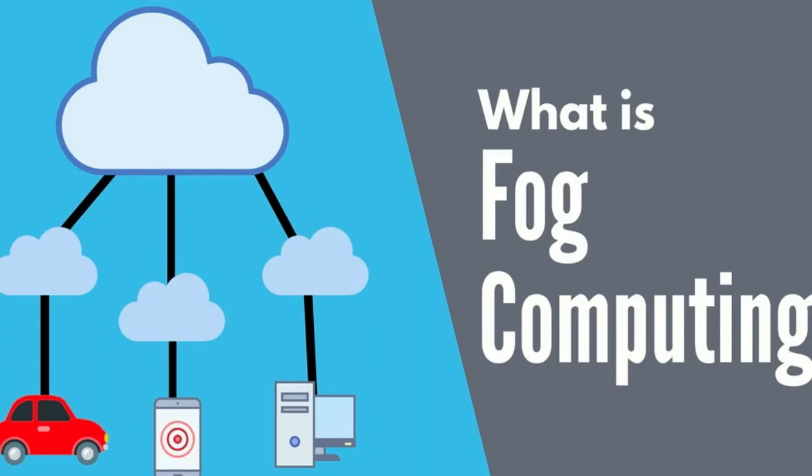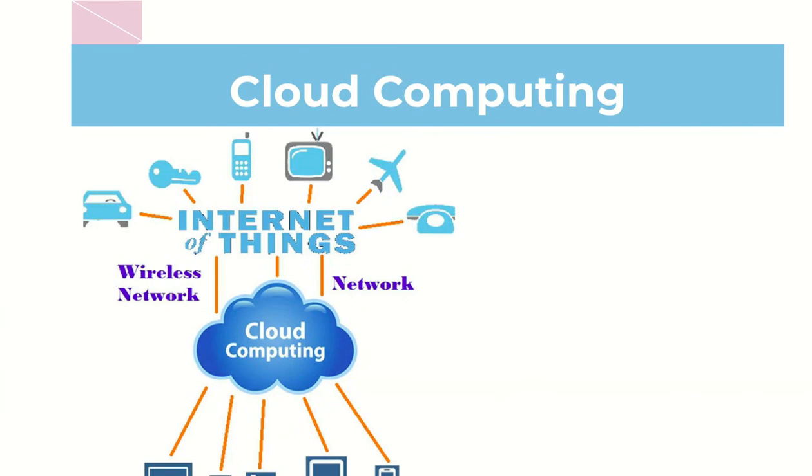What is fog computing? To understand fog computing, we first need to understand cloud computing. So let's see. Internet of Things or IoT is a buzzword in today's world. IoT is basically a network of physical devices that can connect to the internet and share and receive data. This ability to communicate information turns the objects into smart objects. In IoT, sensor nodes collect data which are processed to take necessary action.